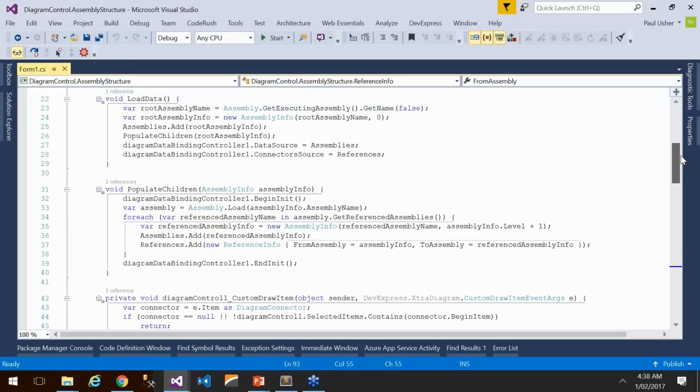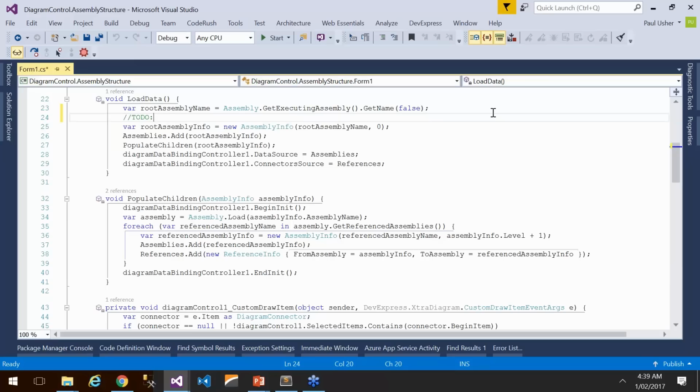And now we get the fun part, the load data part here. So we're going to get the executing assembly, which is obviously going to be the application itself, get its name, allow user to define load another assembly. Yeah, true. Oh, I just think it would be nice if the user could actually choose maybe their own DLL from a file open dialog. Yeah, good point, good point.